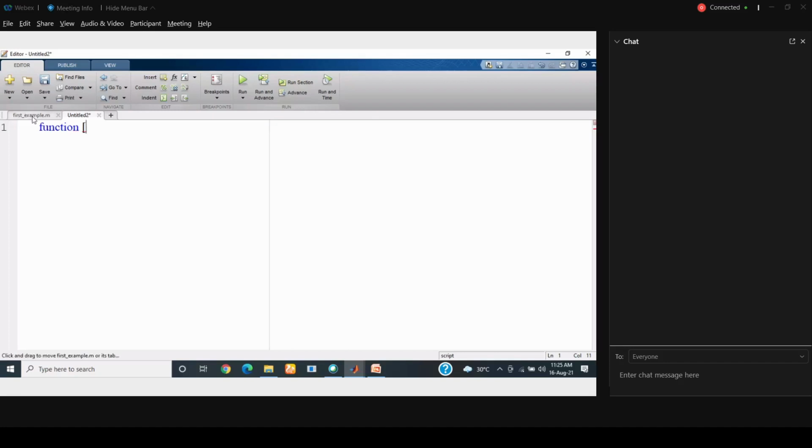So in this example, the output is c, d, e. If I want all these three, I can use square brackets with c comma d comma e, equal to. Then I need to give the file name. So I can say fun first example. So this is my file name, and then the input. If you look at the script which we wrote, it has two inputs, a is equal to 7 and b is equal to 6. So that is the input I have to give here, a comma b, close.